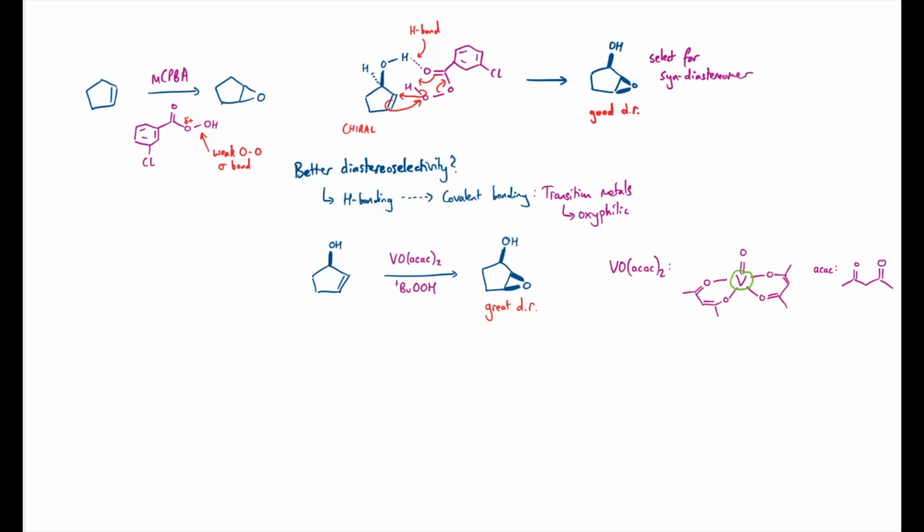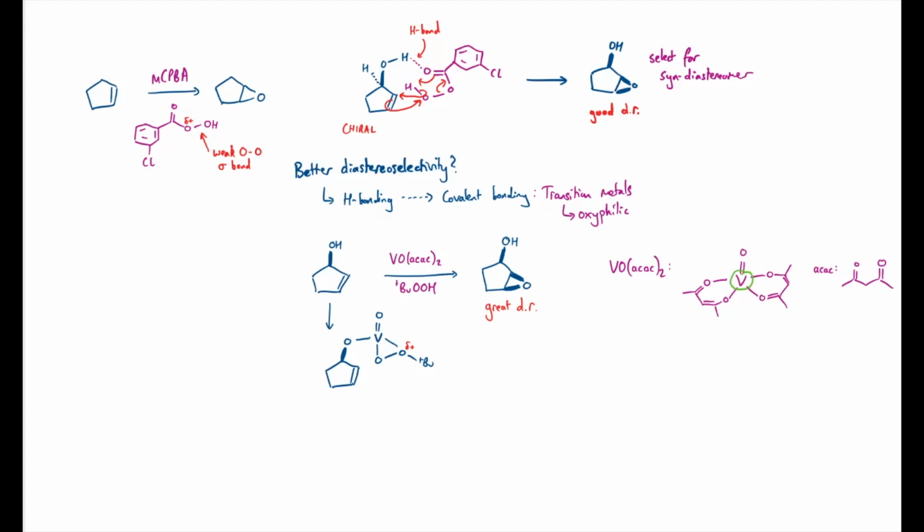So I can take my starting material alcohol and use the hydroxyl group as a new ligand for the vanadium. I can also bind on my peroxide as a ligand. And that vanadium is so oxyphilic, it will form quite a strong interaction with the vanadium itself as well. In doing so, that will make this position a bit more electron deficient. This is really good because it's essentially a Lewis acid activation of the peroxide in this complex.